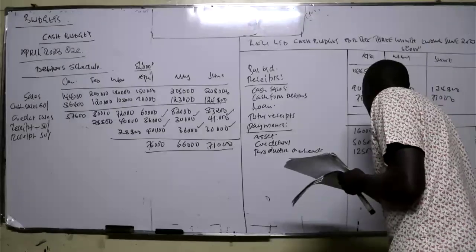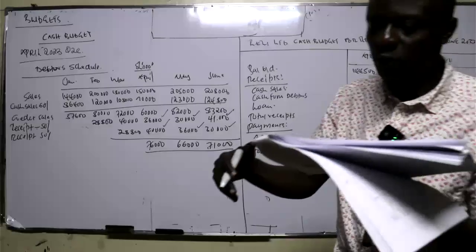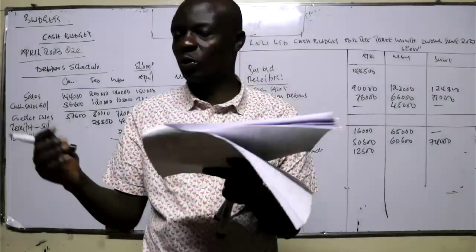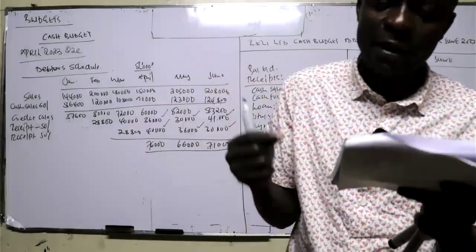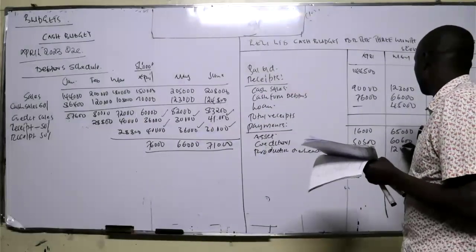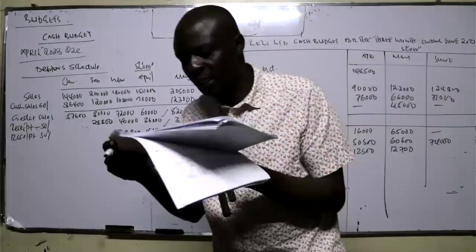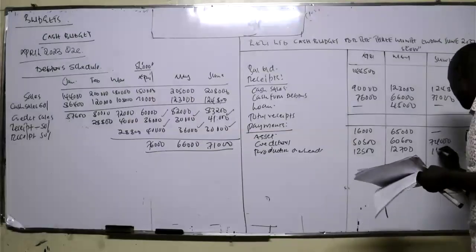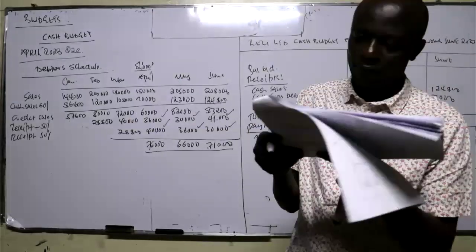12,000? So what we are saying, they are paying overheads every month, but the overhead they are paying is inclusive of depreciation, which is not part of the cash budget, so we exclude that. In May, they are paying 17,700 minus 5,000. How much is it? 12,700. Then in June, they are paying a total of 16,400 minus 5,000. So you get 11,400. So we are through note number 5.